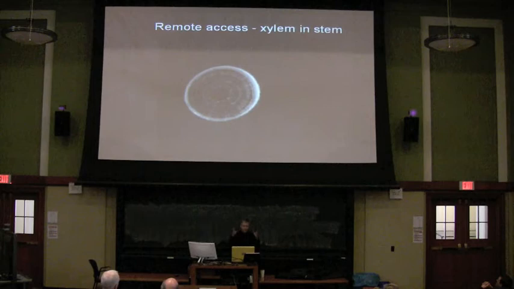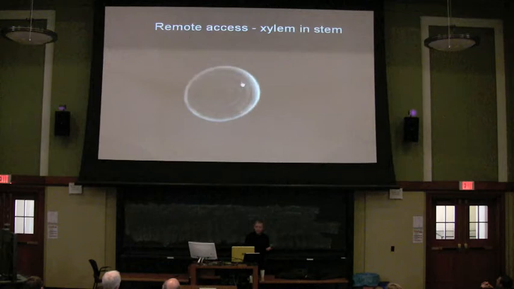This is another part. So this is leaves, this is stem. This is the work that we did on trying to look inside the stem of the plant using MRI. And this movie shows, it's very short. You can see this little black speck going through the xylem. This is an embolism formation in the plant. So this plant was under stress. This plant was in MRI, and at one point, we got a disturbance from us to the plant. There was this particular event that showed that there was an embolism that later on disappeared.